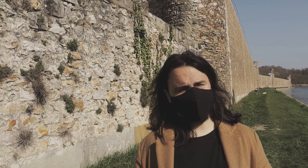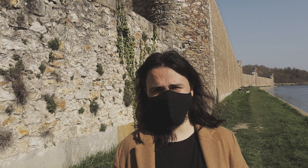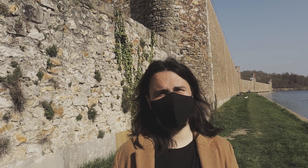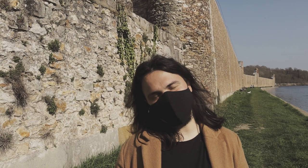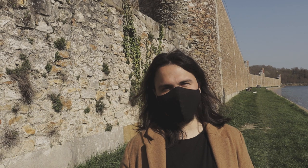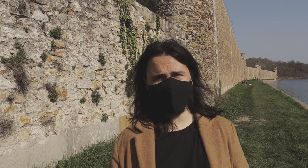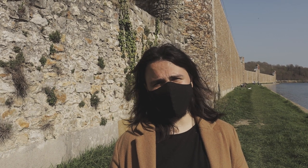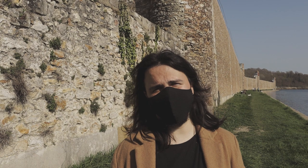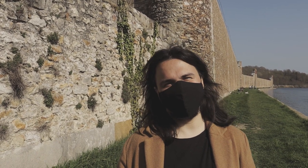Now the funny thing about it: you would think, okay, an island in the center of the city, let's build something nice, right? No, behind me is actually a prison. This is a prison that's been around for over 100 years. It's not going away anytime soon. Apparently the local government is trying to move it somewhere else because the property value has got to be amazing. But currently it's a prison.